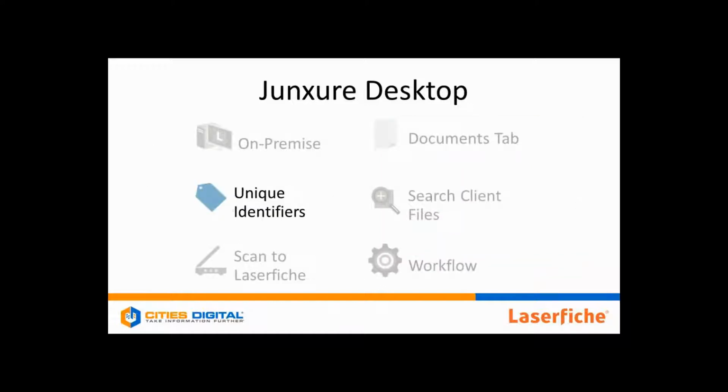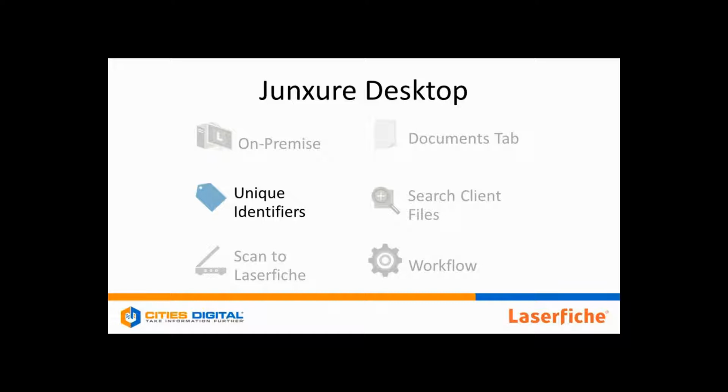When the integration is configured, Laserfiche utilizes unique identifiers from the Junxure entity and assigns it to the particular client files and folders within the Laserfiche repository. This is how the integration associates documents to accounts within your Junxure CRM. Think back to when I mentioned your transition from prospect to client. Unique identifiers are a key component in many automation tasks, including the time-saving efficiencies of automated client file creation.